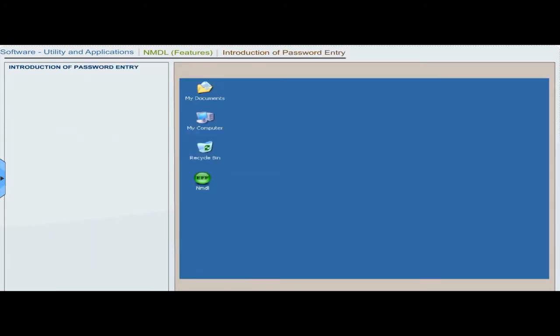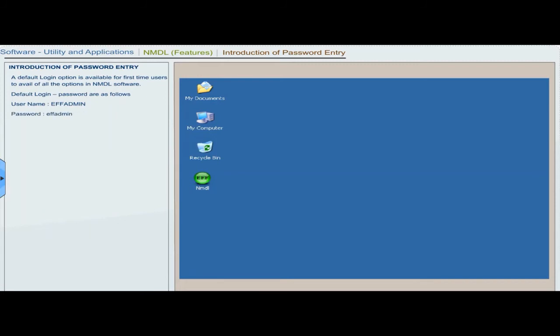Introduction of password entry. A default login option is available for first-time users to avail of all the options in Nmdl software. Default login username and password are as follows. Username: EFFADMIN in capital letters.